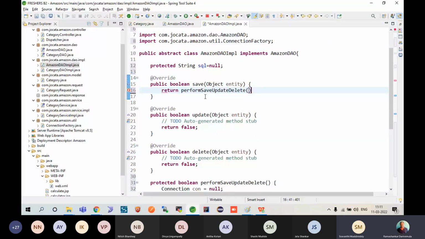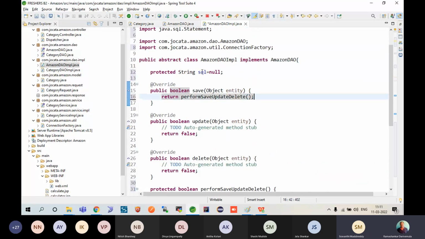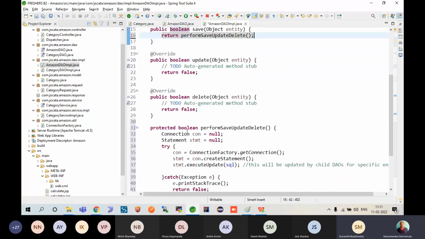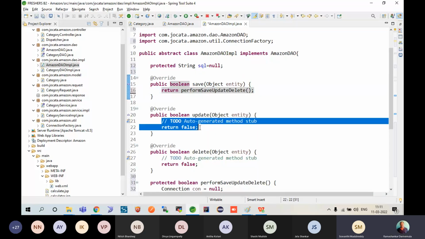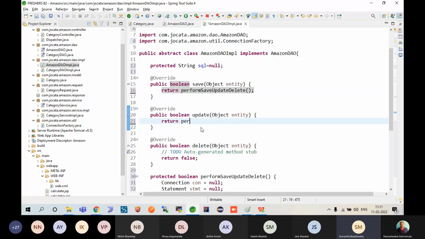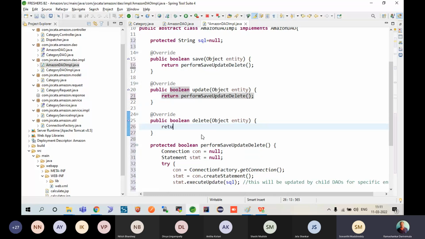and here this entity that you have, it is supposed to be handled by the child, and based on the entity he will write the SQL, and this guy is also calling the same, whatever is to be executed from the SQL command. So here also I'll simply say, well, that's my code of DAOImpl. Get it?